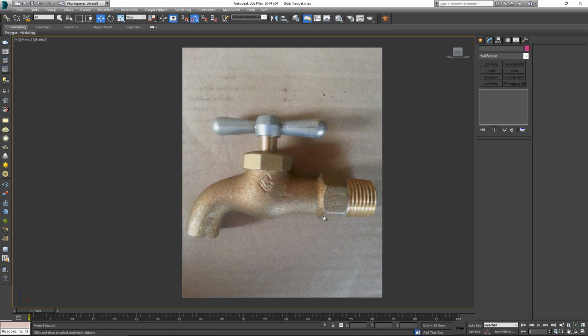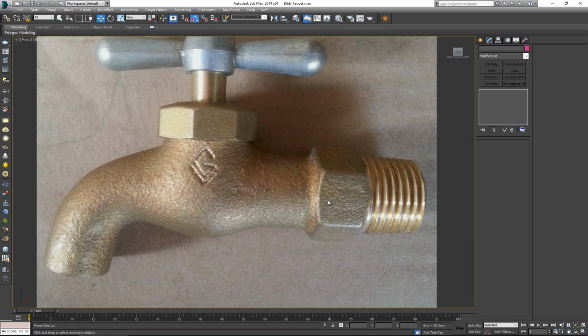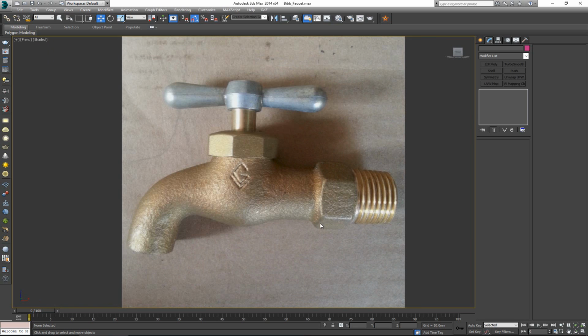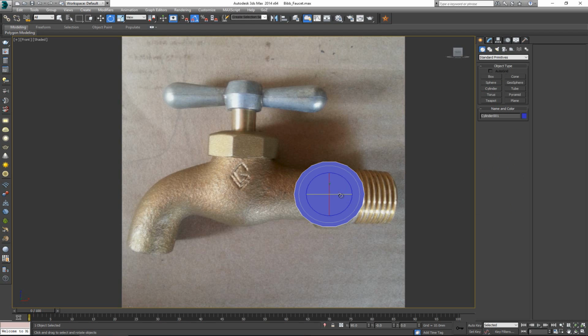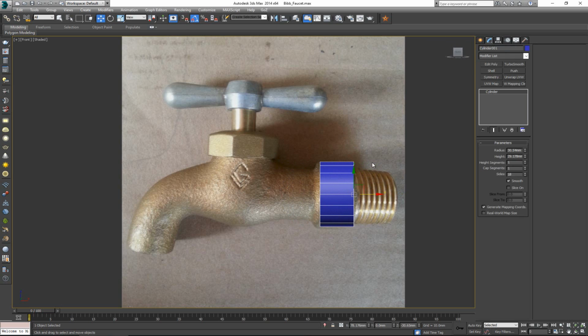So let's start from this portion over here. Now the reason for starting here is that I can see a geometrical shape here, which is basically a cylinder with 6 sides. So for this, I'm going to go over to Create, hit over the cylinder, click, and drag out a cylinder for about yay big. Now, take into consideration the fact that when you're modeling something from an image like this one, you have some perspective distortion, which means that the size will be a bit skewed, so you don't have to go tit for tat on the scale. You can do it by feel.